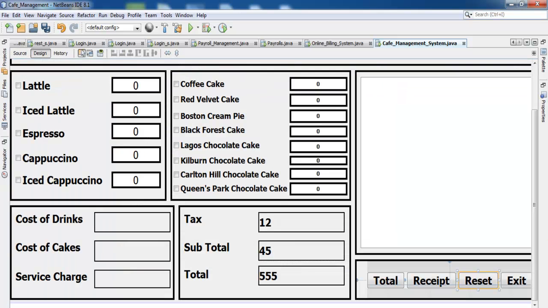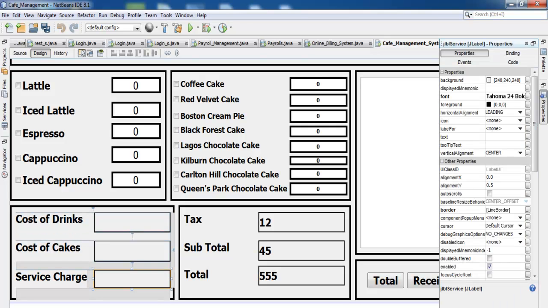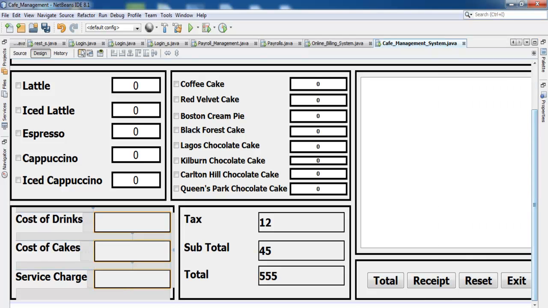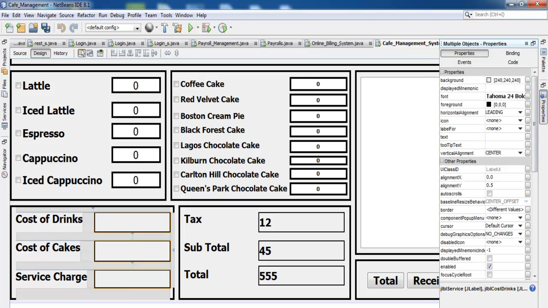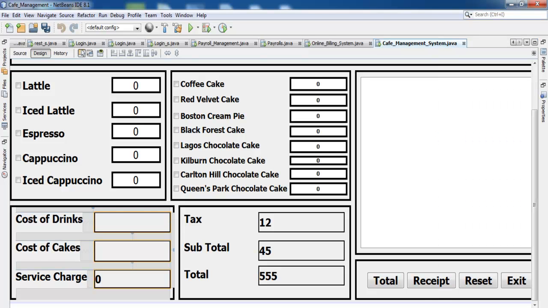Okay, let's go back to design view. Here we need to add some zeros here as well. So let's come back in here and just select it all. Let's go to the property right there. Let's enter 0 here. That's taken care of. Alright, so maybe we should just default it to center.